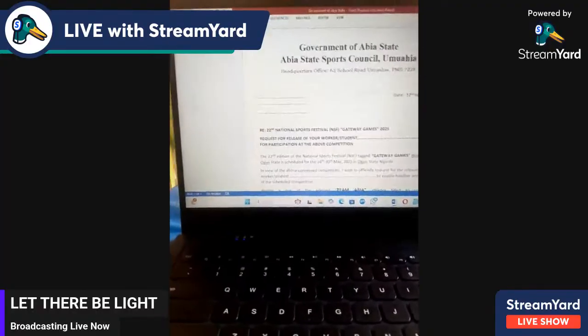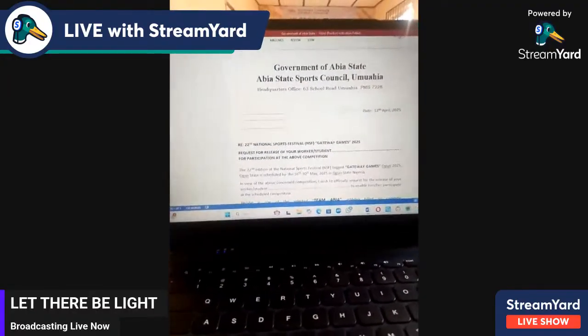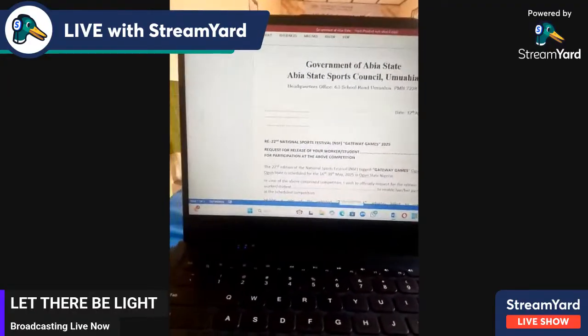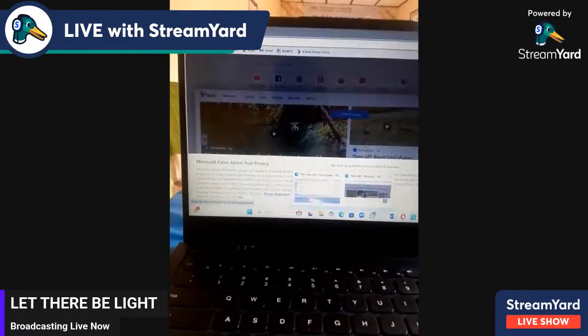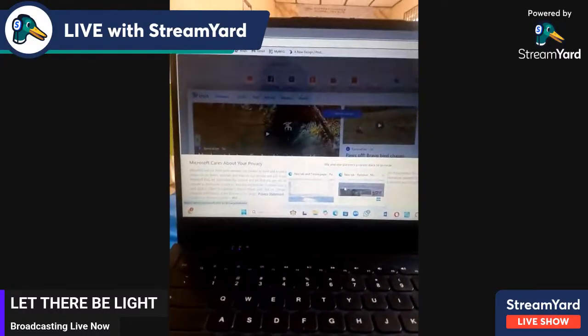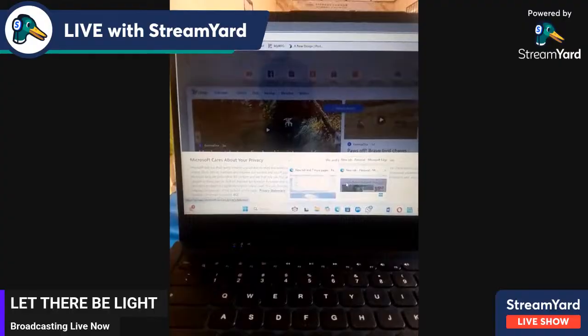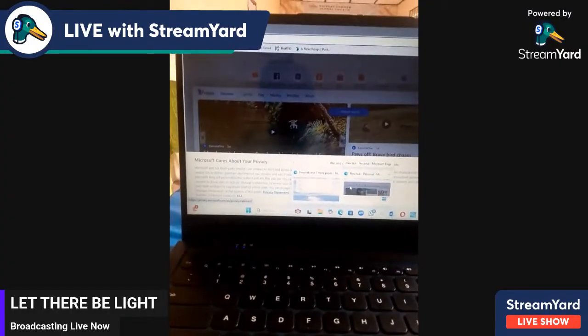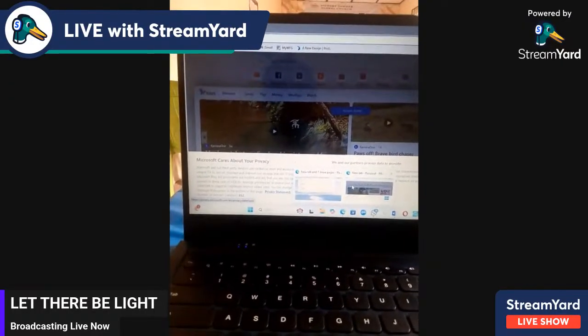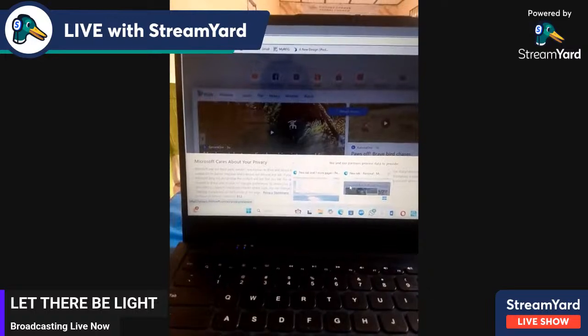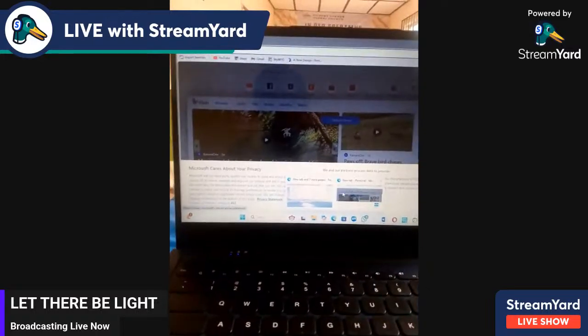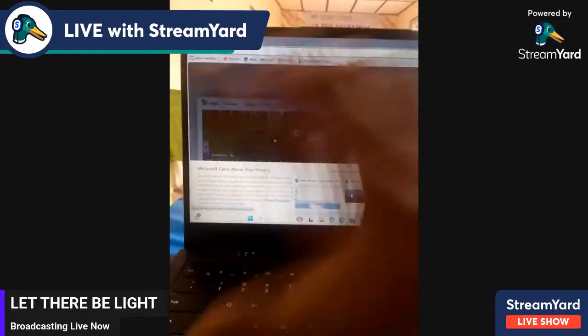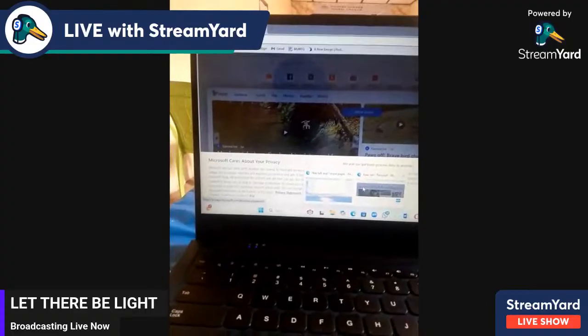Now let us look at the short keys, the short keys that you use in a computer. What are the short keys that you use in a computer? These short keys are keys on a computer keyboard that help you navigate the computer easily. Don't bother writing.